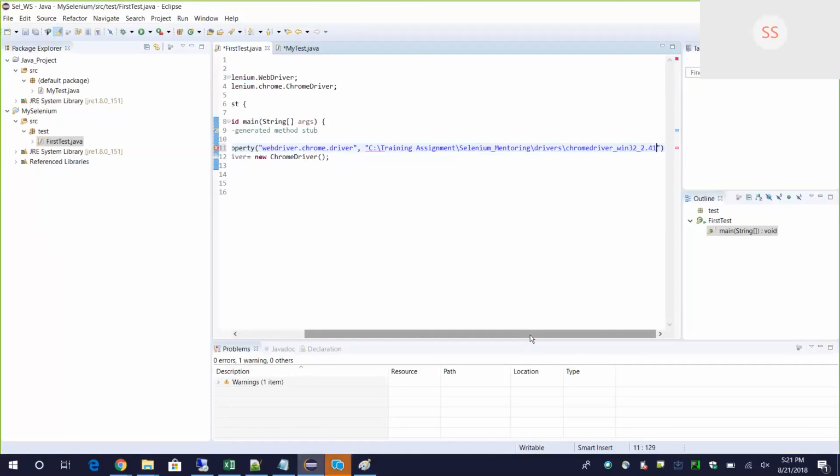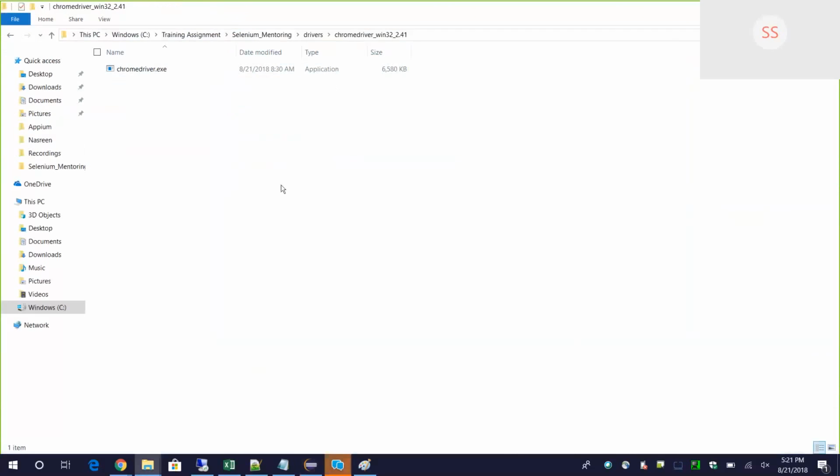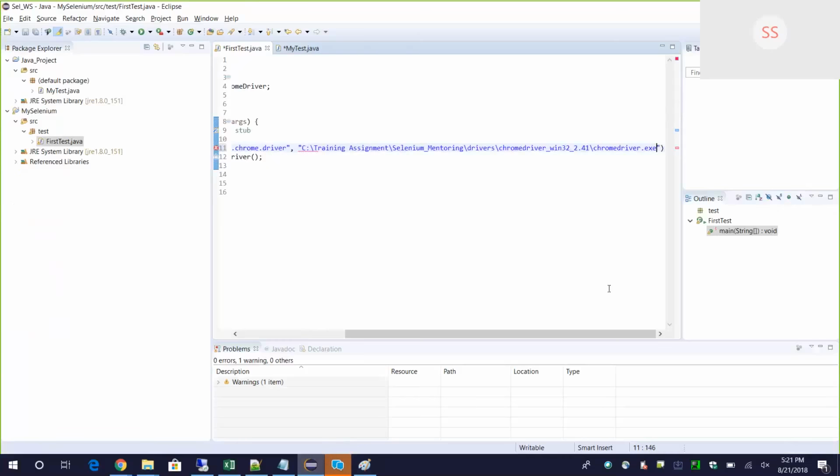Give the path here and say slash executable. Yeah, we have given that, and you can note one thing: in Java, every statement ends with a semicolon. If you don't give the semicolon, you will get a compilation error, so we need to fix that.